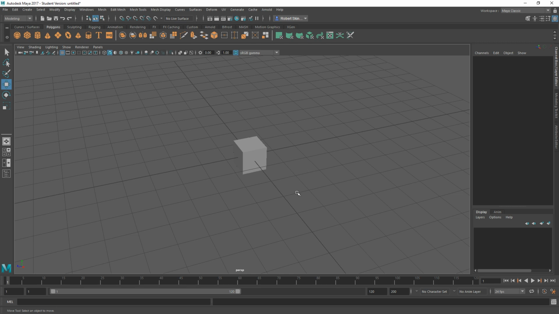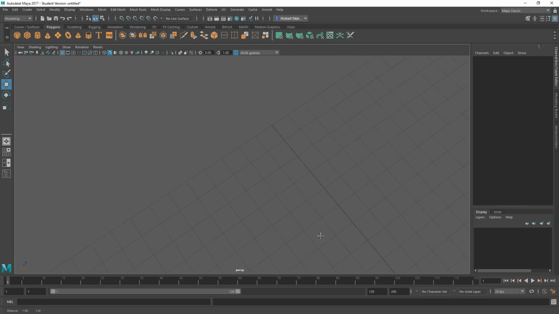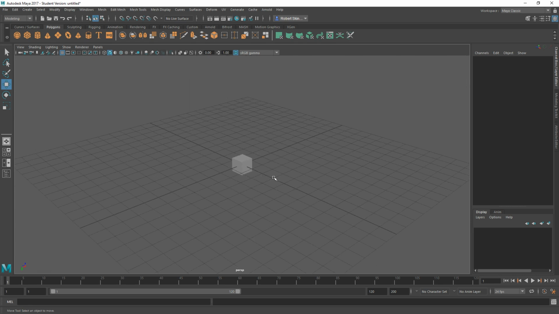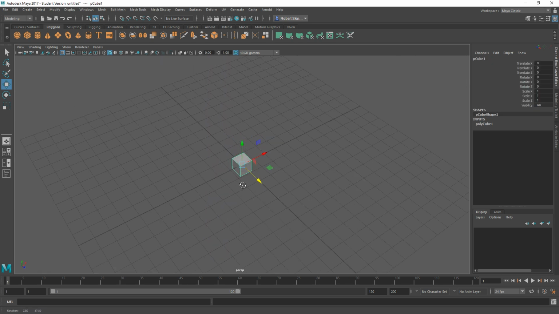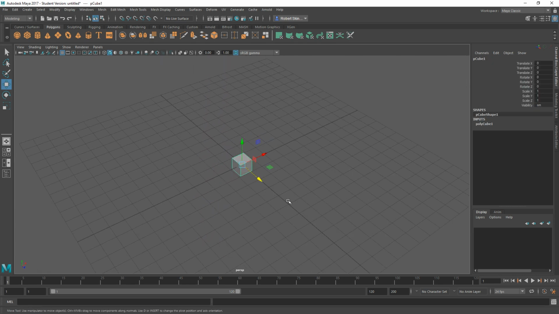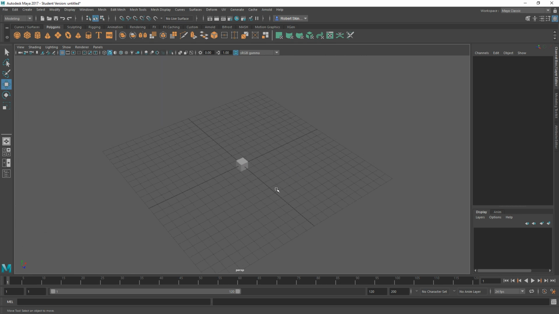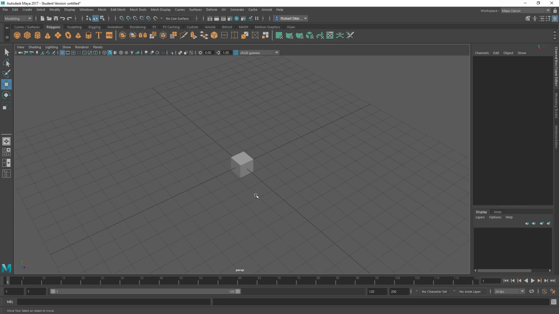Now sometimes we get a bit overzealous, we get a bit excited, and we might turn things upside down, we might move them out of space, we might go mad, we might completely lose where we are. In which case the easiest way to get back is by pressing F. Okay, this will bring us back to our viewport, and this will allow us to go back to the objects. You can also press A, which gives you a very similar result. So F and A, they're the two kind of go back to the grid panic buttons that you can press.